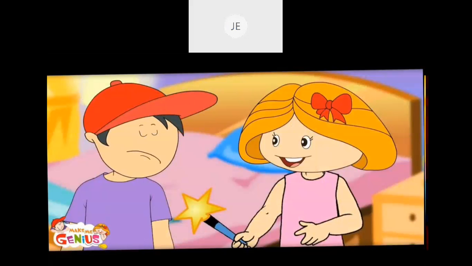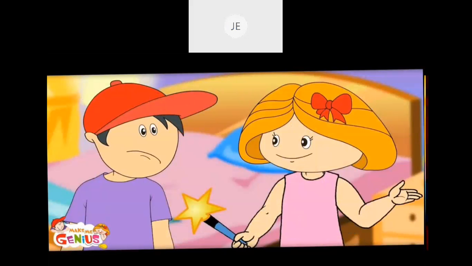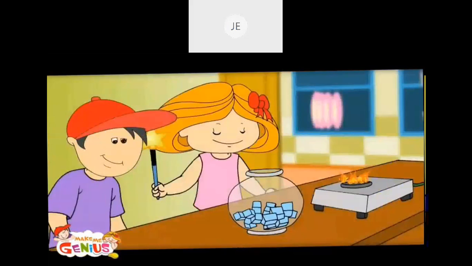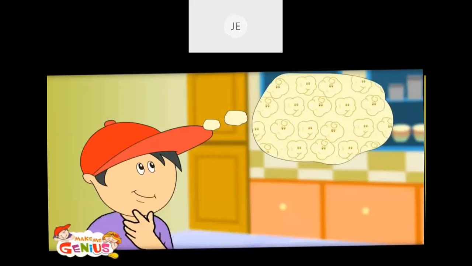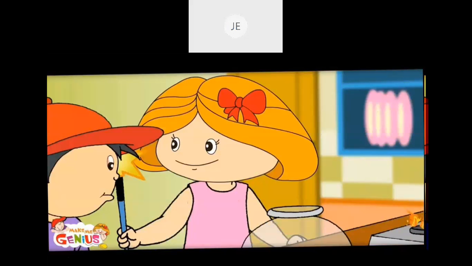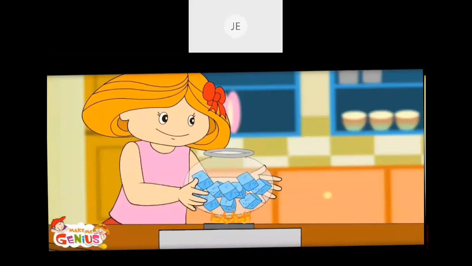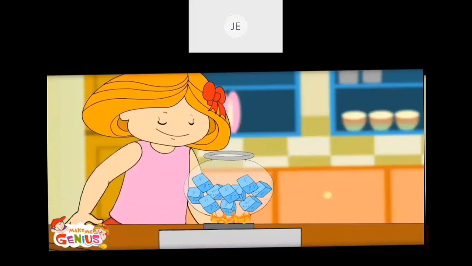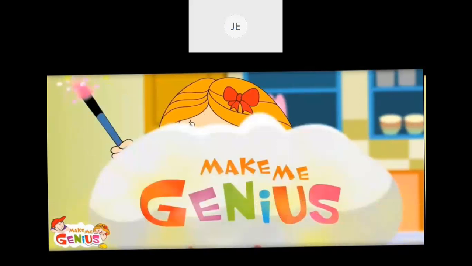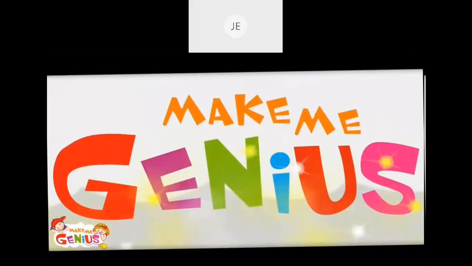Why have you brought me back? Let's find out the secret why solid like ice cream melts. Oh, secret? But then these are ice cubes. Yes, it is called the secret of molecules. You know, everything is made of molecules. When you heat molecules, they start moving faster. Then what happens? Let's enter the world of molecules to see this.